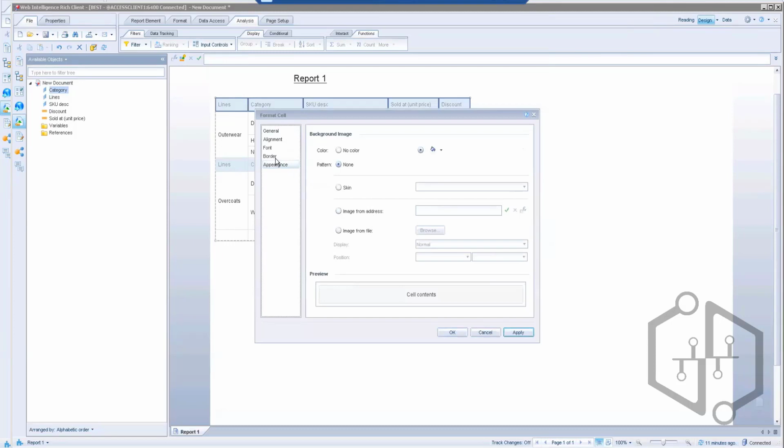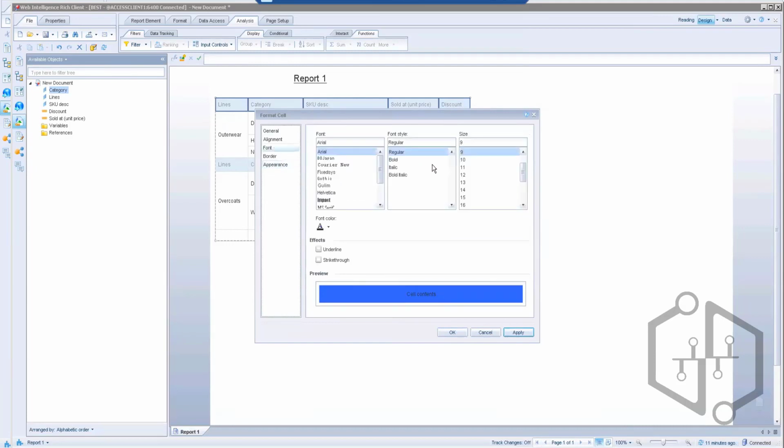This is the background color, right? So we will put some blue color. And the content should be in white so that it is visible. So go to font.